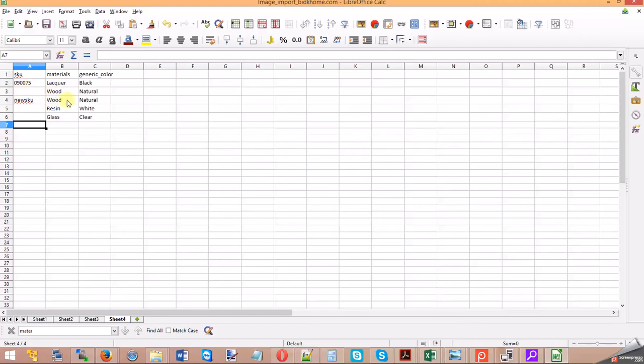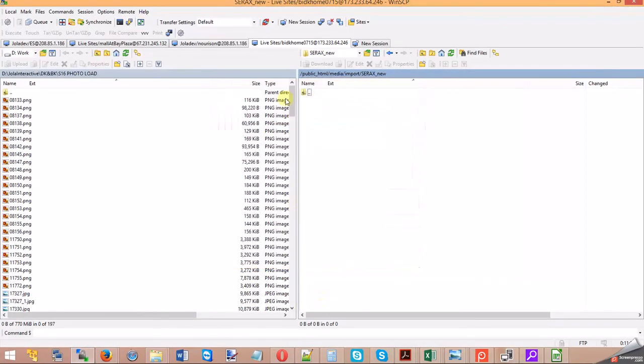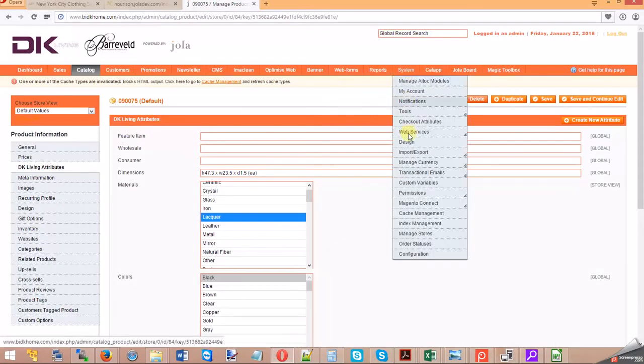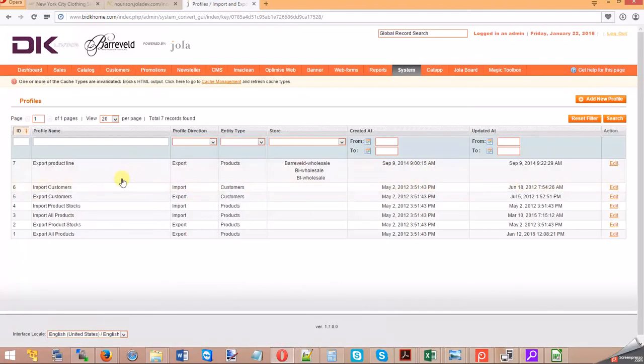Another way to do it is using the data flow export. And now let me show you how that data flow export works. So firstly, I export the products via data flow, like this.